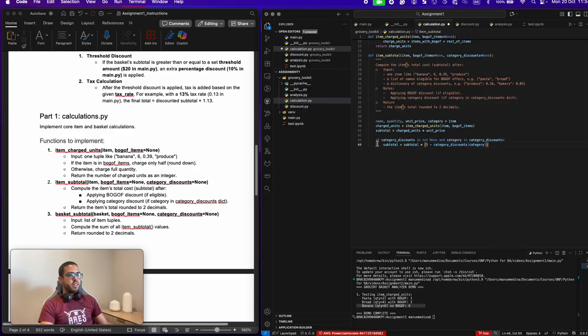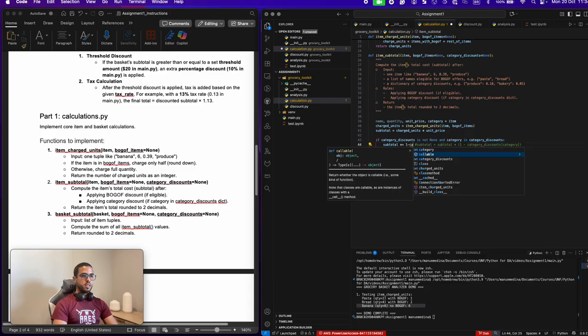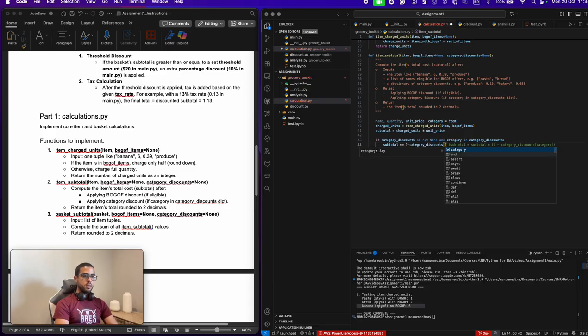There is an easy way to express this. That is how I like to do it, actually. That is very much easier. Subtotal times equal 1 minus category discount, category.